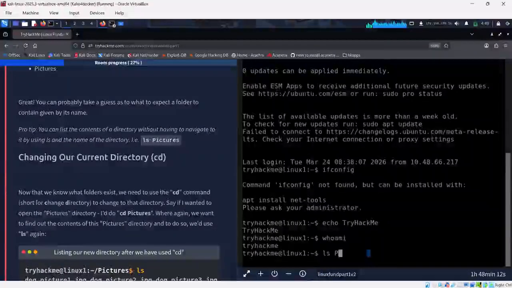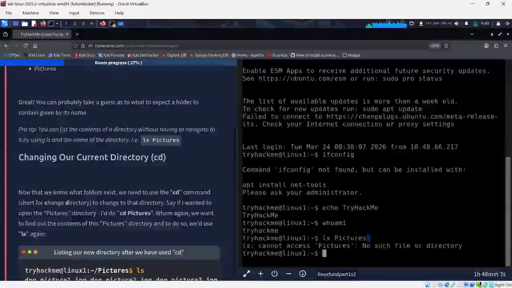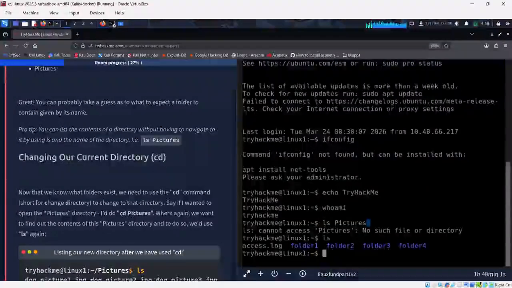Okay, in this one you don't have a pictures folder. So folder 2 is there. Let's see how we can enter folder 2.